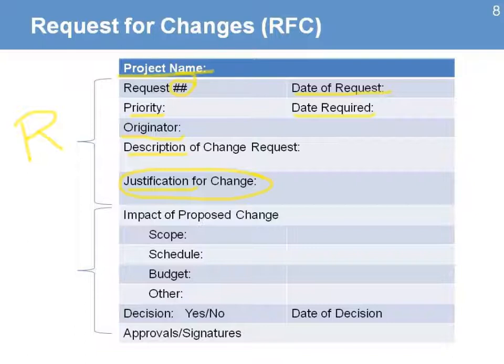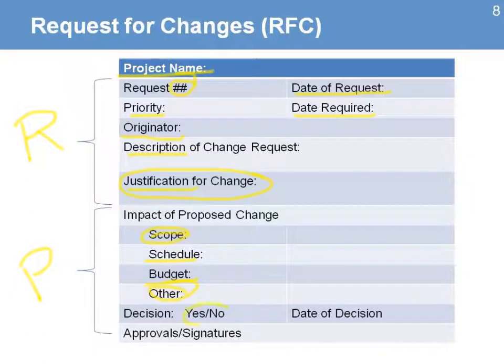The second part of the form is usually filled by the project manager or somebody in the project team, where there is an analysis of that request and the impact on either the scope, the schedule, the budget, or any other area. There will be a description of what that change means to the project constraints.